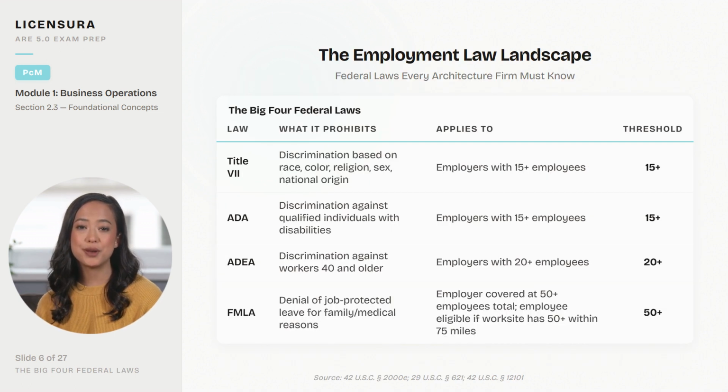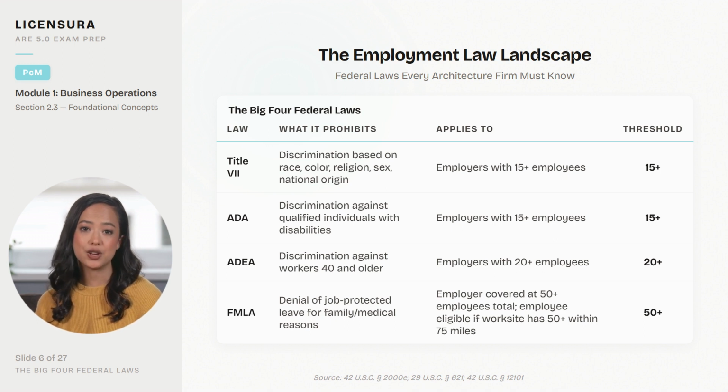Here's a number worth remembering: $250,000. That's what a single employee misclassification case can cost an architecture firm. A harassment lawsuit can shatter your reputation overnight. And unlike professional liability claims, which your insurance covers, many employment violations come straight out of your own pocket. No policy to bail you out. Employment law mistakes can take down a firm faster than any design error.